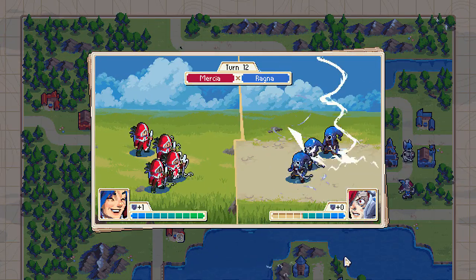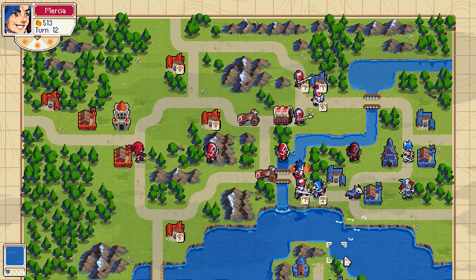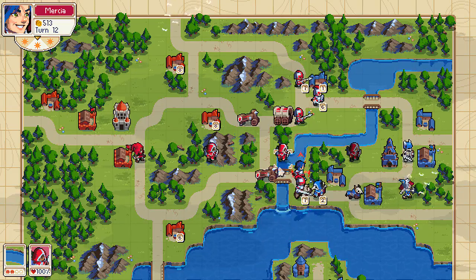What difficulty is this? It's the normal difficulty mode. I haven't touched the game settings in any way, really. Like, it's my first playthrough, so I'm not gonna alter it.